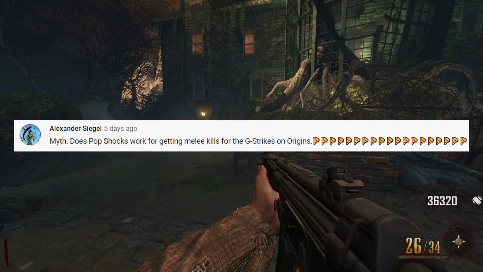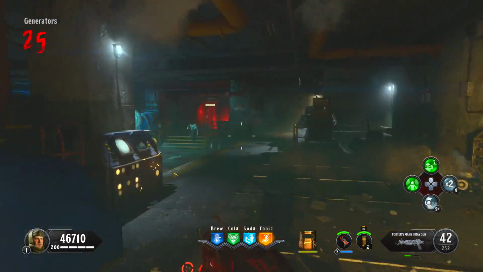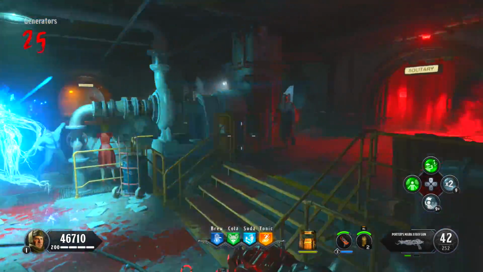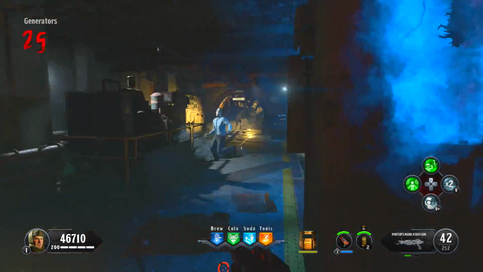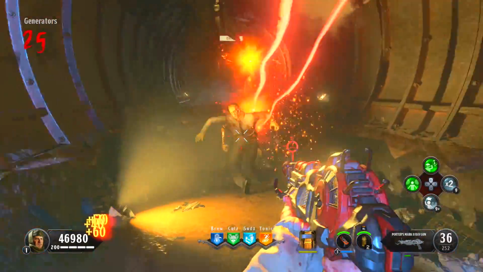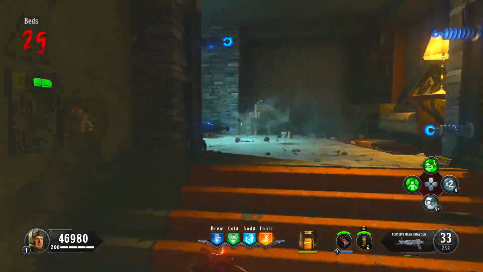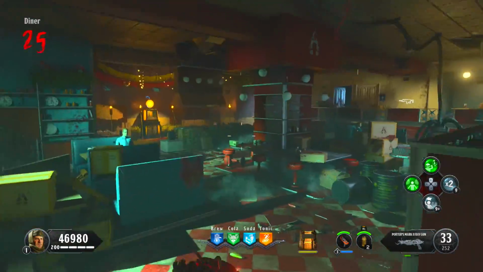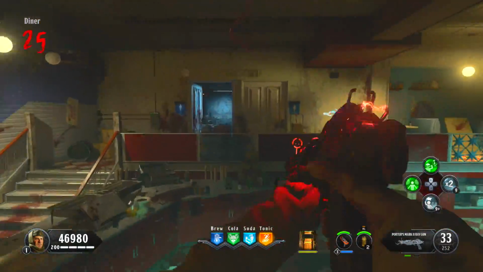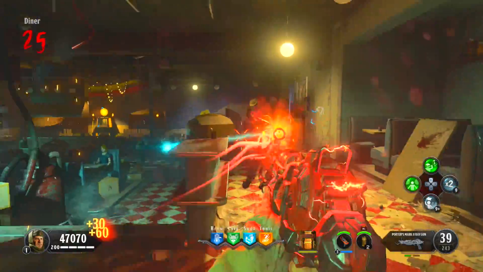Now you guys know that on Origins we have G-Strike grenades, and to get those we have to melee zombies next to our tablet in 2 different locations. And you guys also know that there's a gobblegum inside of Black Ops 3 zombies called Pop Shocks. And this gobblegum allows you to melee a zombie, which will then link up all the damage from that melee to other zombies, basically killing an entire train. It's a pretty overpowered gobblegum, but it's mainly used on mini bosses inside the game like Margwas or Panzers, because it will instantly kill them as well.